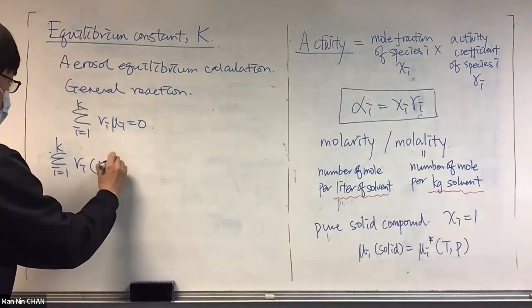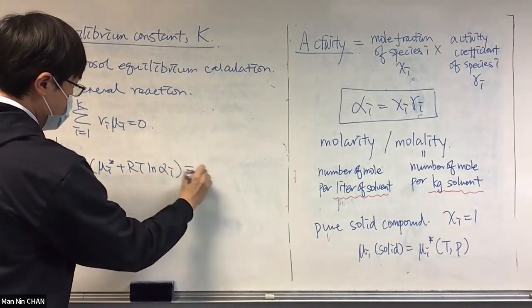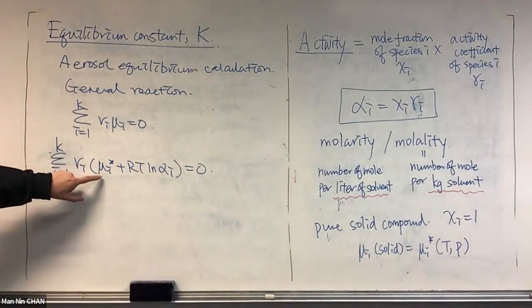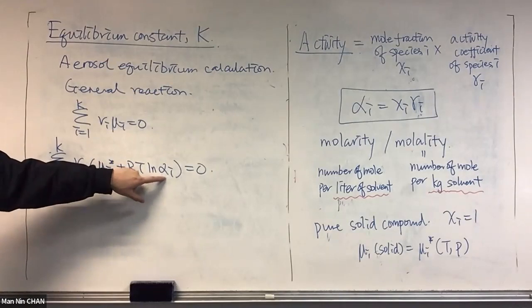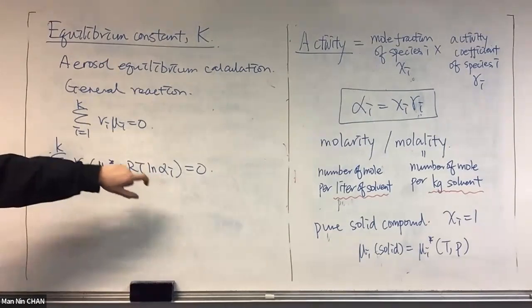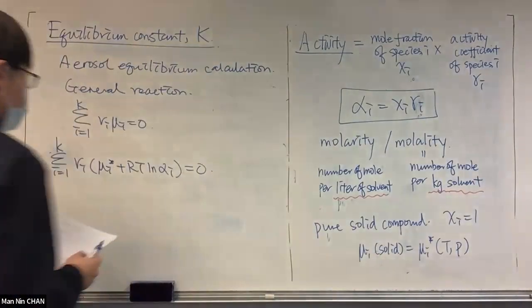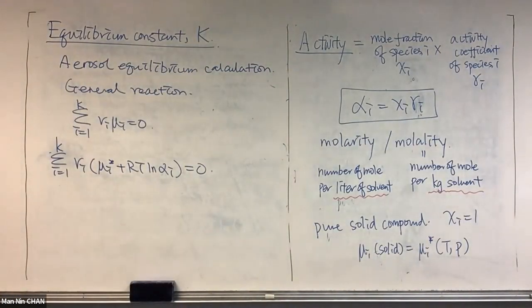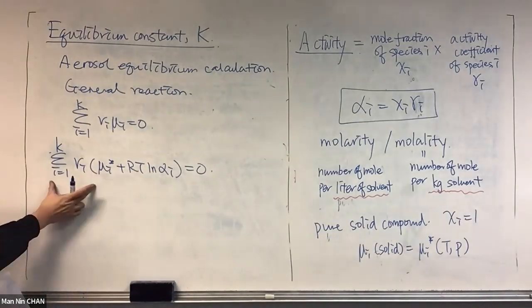So therefore, in this case, we still use the liquid phase as an example. We need to put down the standard state or standard chemical potential plus RT, and now we don't just use the mole fraction, we use the activity of your species, because we also want to consider the deviation from the ideal solution. Then what we can do is take this term out. What you can do is the summation term, take this out, and also have another summation term here.